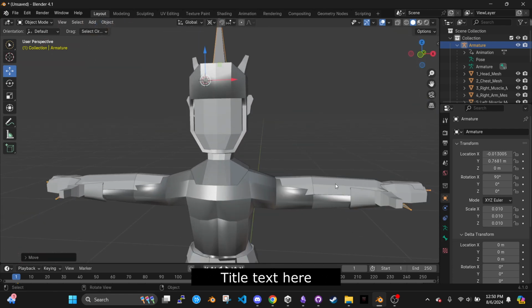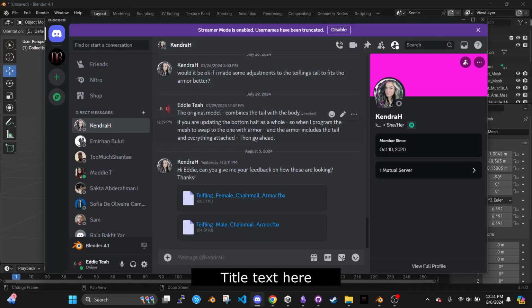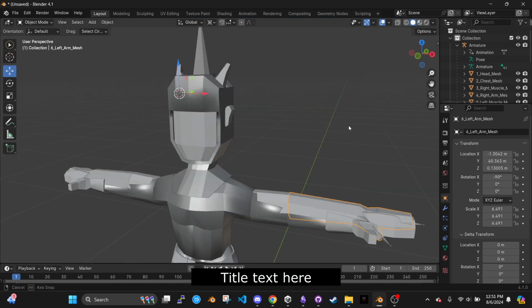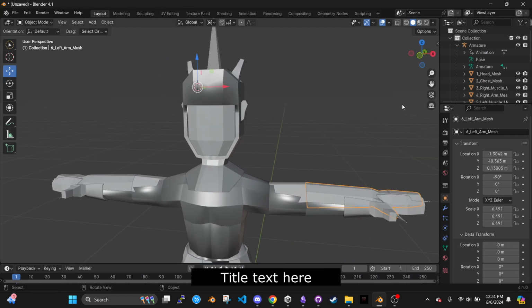Now the arms here, right, it looks like there's a problem here, but this is actually perfect, because as I was explaining to her, I'm gonna program this stuff to disable the mesh that we don't want, pretty much. And this is my own design choice, in a sense. There are different ways that you can create armor and stuff.